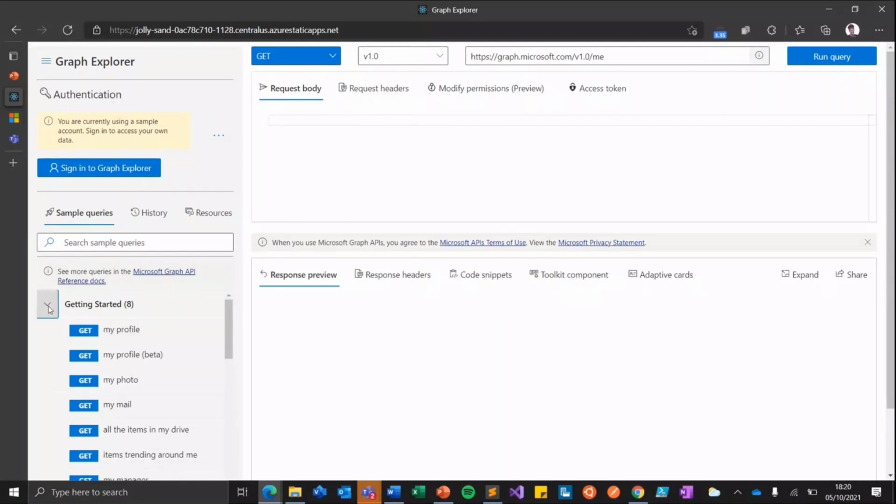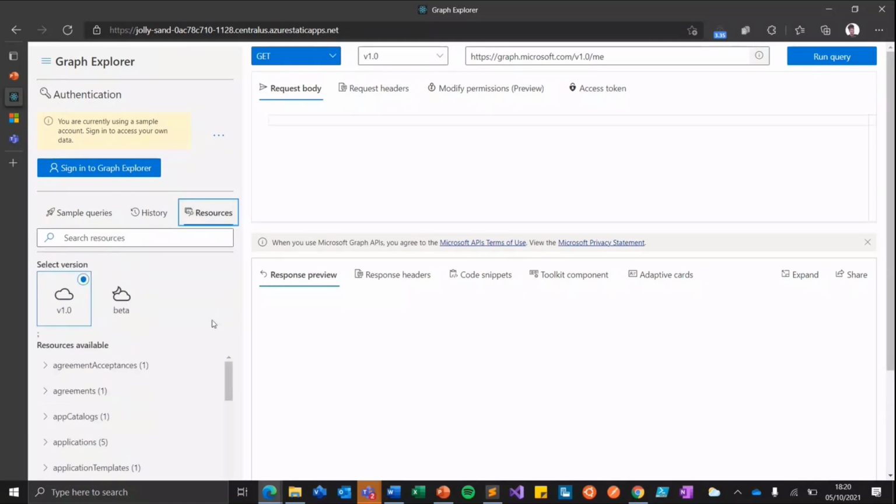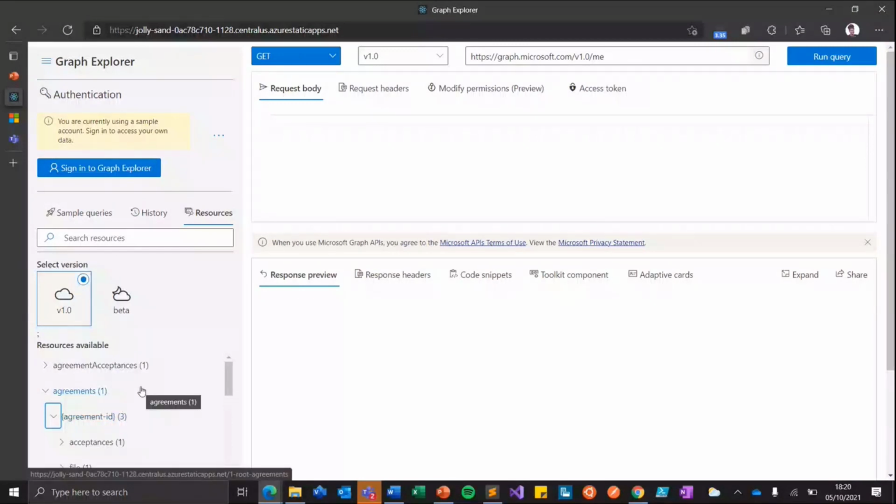With Resource Explorer, a user is able to access all the different resources under Graph and select the different nodes. What you're trying to achieve is to showcase the different nodes under Graph API itself, and once you select the specific nodes you are interested in, it will generate a request URL.